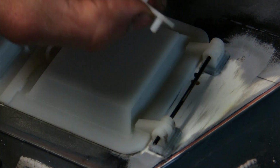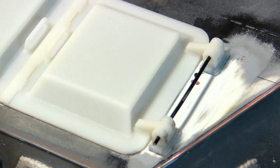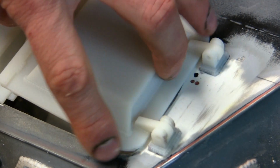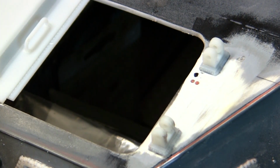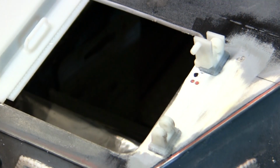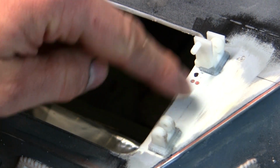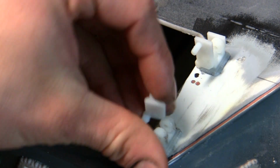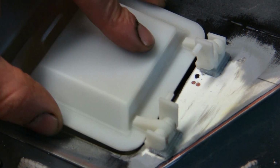The way this system works is that it's a sleeve and it fits over the outer section of the hinge work. So again, the hinges are not changed at all. And with the way they are designed, they are impinging on the hatch and also on a spring that is going to be added momentarily. So here you can see what they look like once fitted in place.